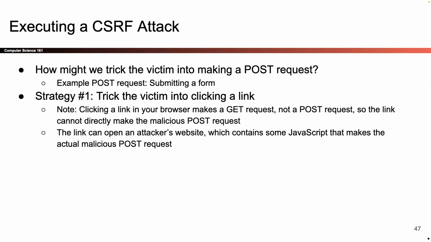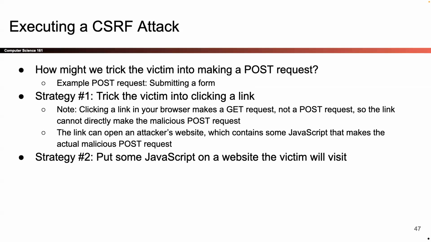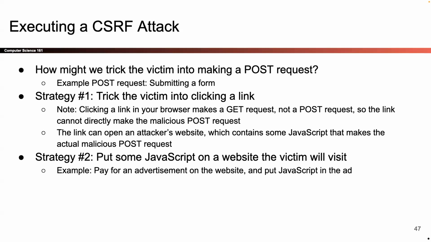However, maybe when you send the user an email like, you just won the lottery, click to claim your prize, maybe you make the user open the attacker's website, and maybe the attacker's website has JavaScript that makes a POST request. JavaScript is able to make a POST request, so that might be an option. Other options are, if you know the victim is going to visit some website, I could put JavaScript on that website. I know the user logs on Facebook a lot.